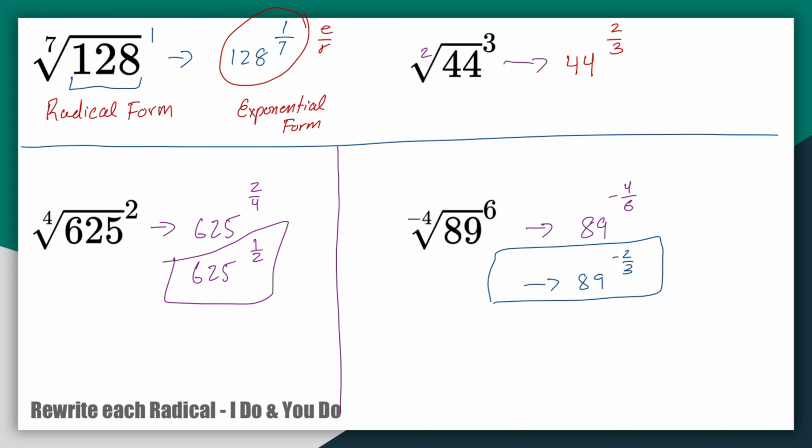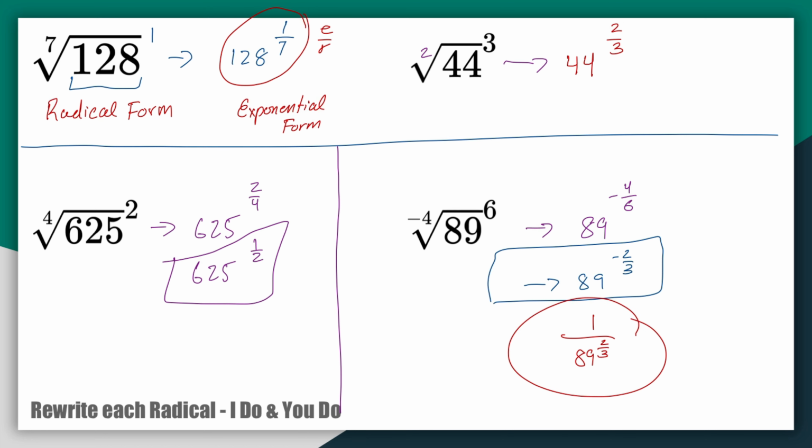But let's take a dip back to our negative exponents. We don't want to write negative exponents. We don't want to leave negative exponents in our answers at all. Okay? So when you see these, you need to rewrite them. Well, what do we do with negative exponents? We send them underneath 1 and write it as a positive exponent. So 89 to the power of 2/3. This is how we're going to leave them from now on.